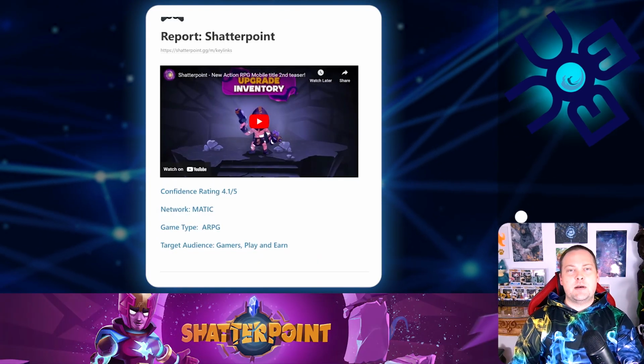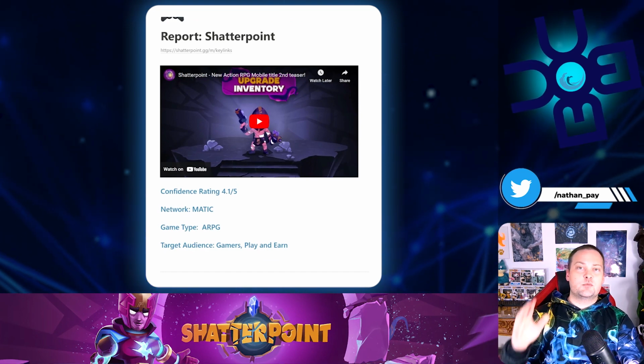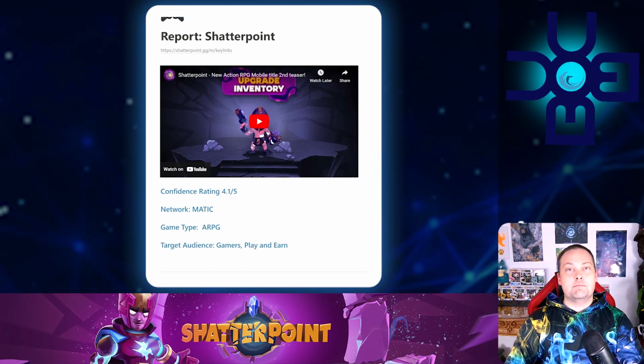So now that we got that out of the way, I want to show you guys our research report. We're going to dive a little bit deeper. We're also going to break down our confidence rating and our score to show you what, in our opinion, this game is doing good, where it could work, and why we gave it that score to begin with. So right off the bat, it's a 4.1 out of 5. Be sure to stay to the end of the video because we'll break down what that 4.1 means.